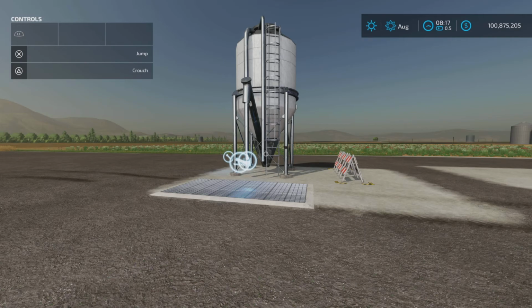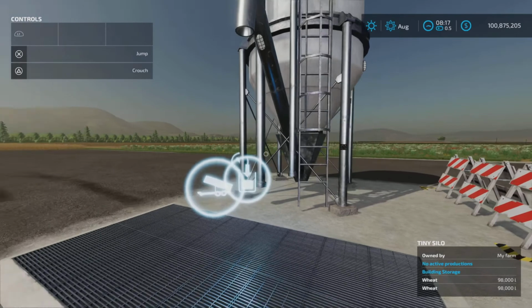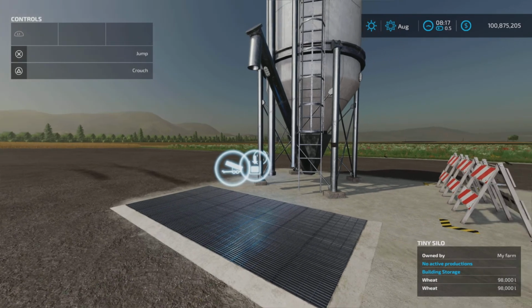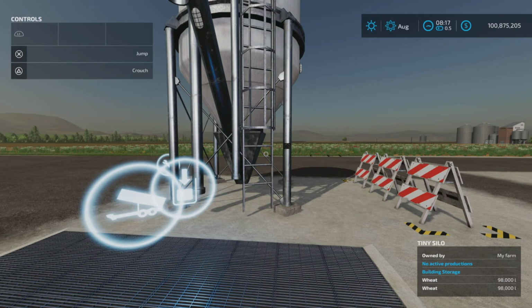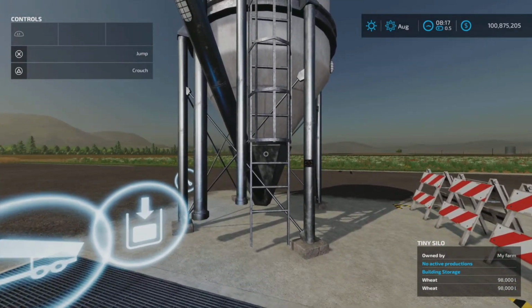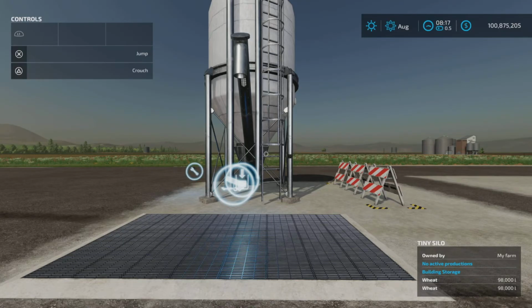Now, these aren't your normal silos, as it says silo storage and distribution. So the tiny silo, the capacity is listed on the description. It's a little bit deceiving because it says 100,000 liters for each product. So that's not total. That's for each product, because it is set up as a factory. Let's go look at that right now.